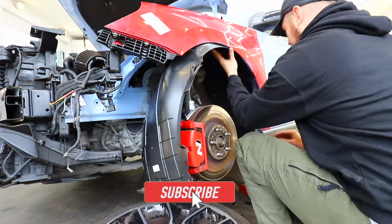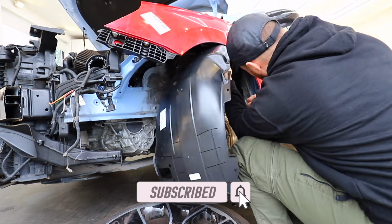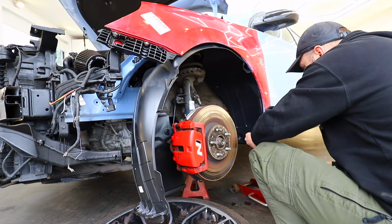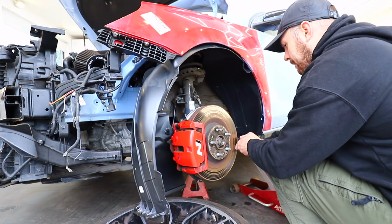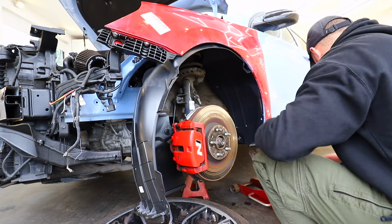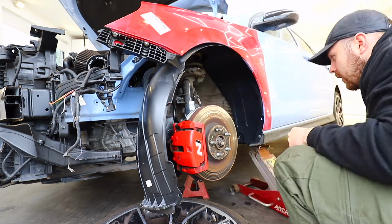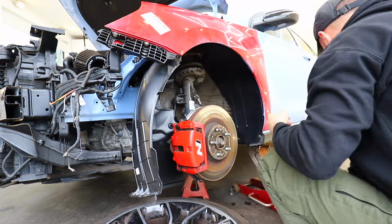But one thing which did surprise me with this car, and it might just be me being daft, is the amount, or the lack, of bolts and screws on it. It seems like a lot of the things like the arch liners and stuff like that is just held on with clips, which just doesn't seem that secure to me, but you know, it doesn't rattle around too much, so I'm sure it'll be fine.